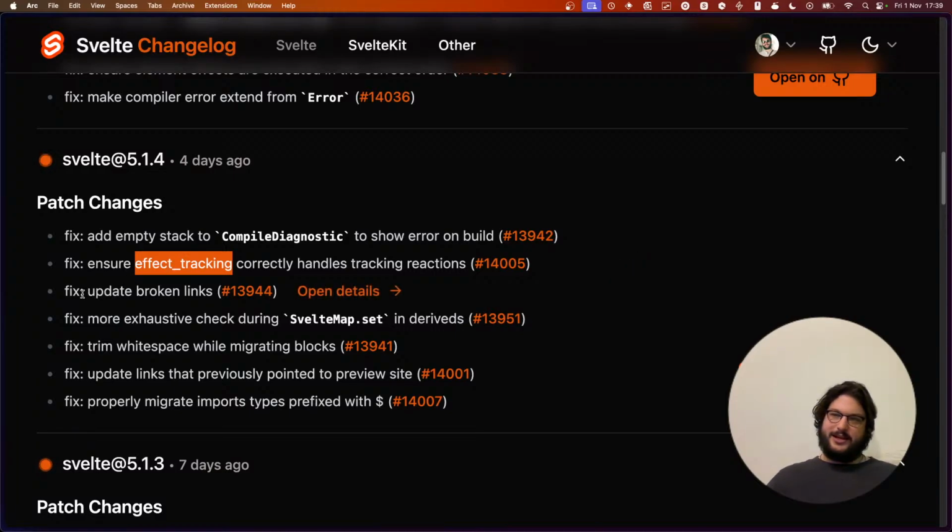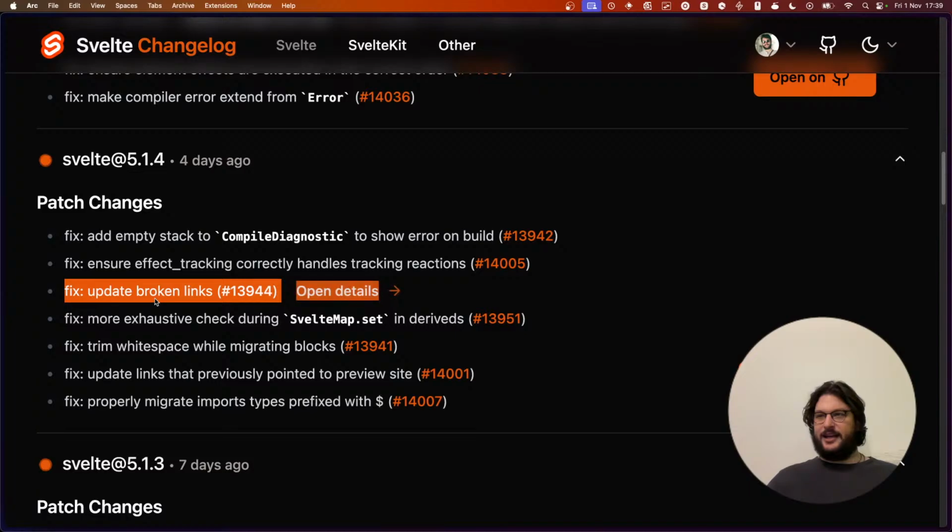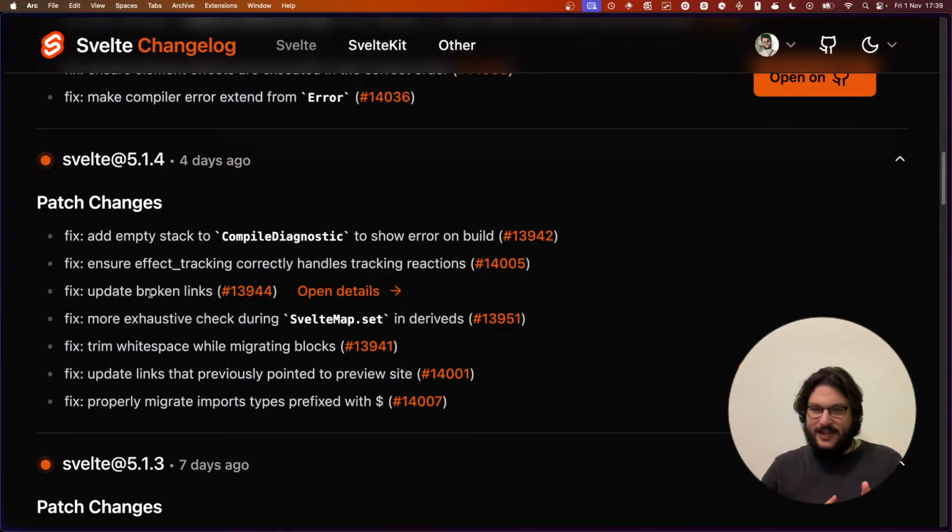This is also a huge job by Ben to update all the links, because now Svelte has a new website, the Omni site, and obviously in the documentation there were some broken links. Ben did a fantastic job to go and catch every instance of a broken link and fix it.